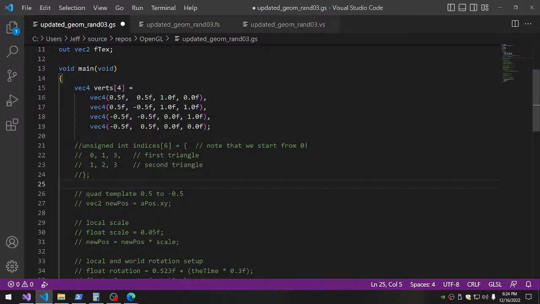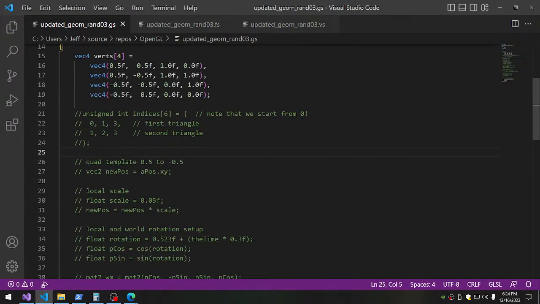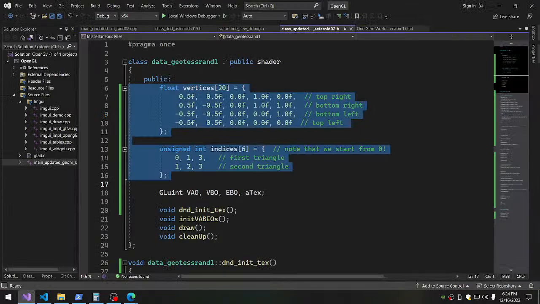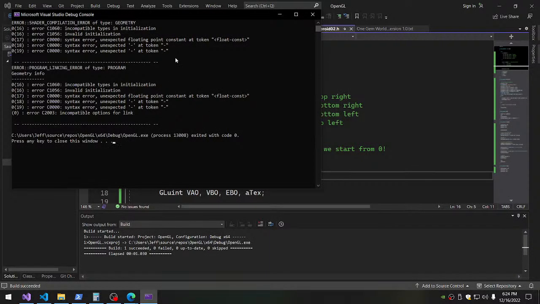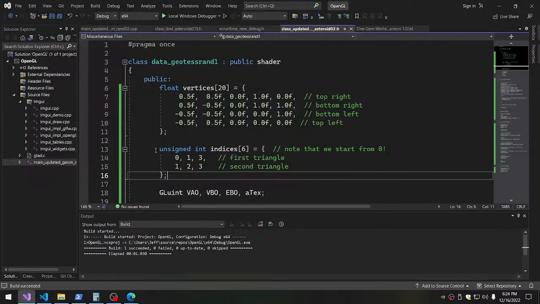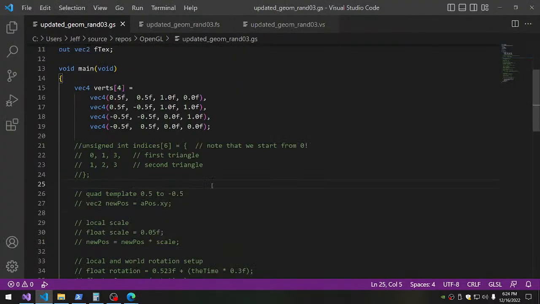Well, assuming that we can use those. Let's see if that is syntactically correct. That's the only thing I've added. Everything else is the same. It didn't draw before, but it didn't have any errors. Okay. Invalid initialization. Yeah, I got that. Okay. So that didn't work. Vector 4 verts. Shoot, there was code I just saw on how to do that.